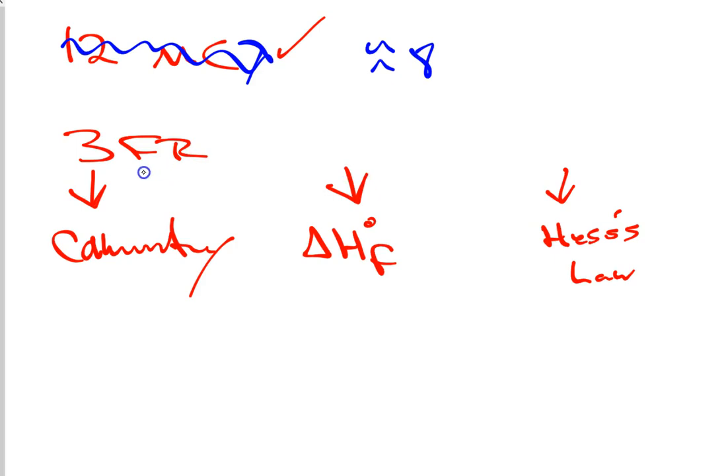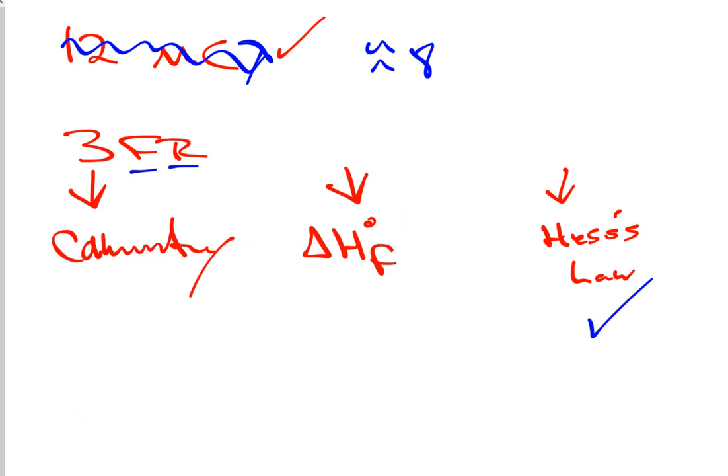All right, then FR, what does that stand for? Free response. There's a calorimetry, a delta H, F naught, or heats of formation, and then a Hess's law. Hess's law is what we just did, and I won't spend any more time on it today. We'll go over both of them.